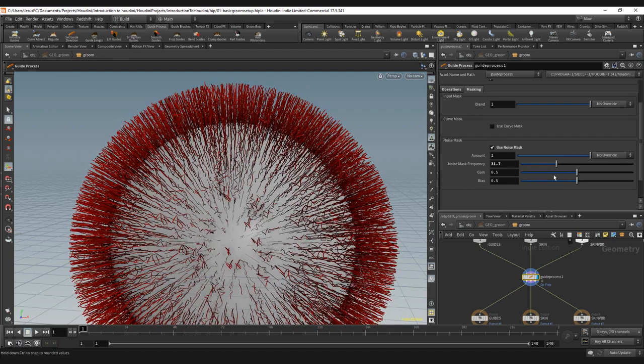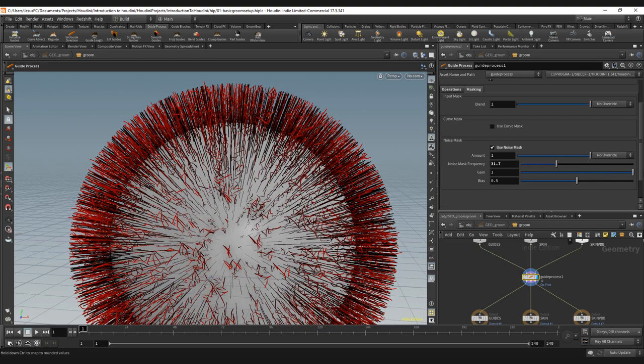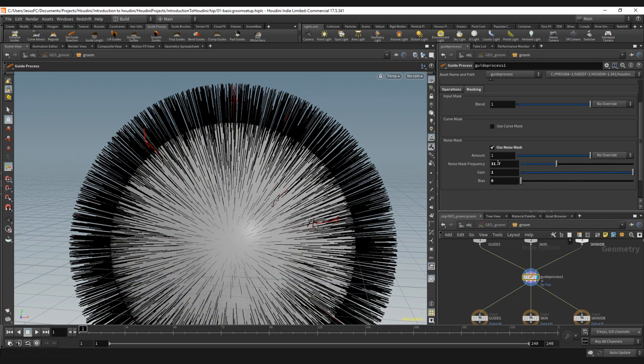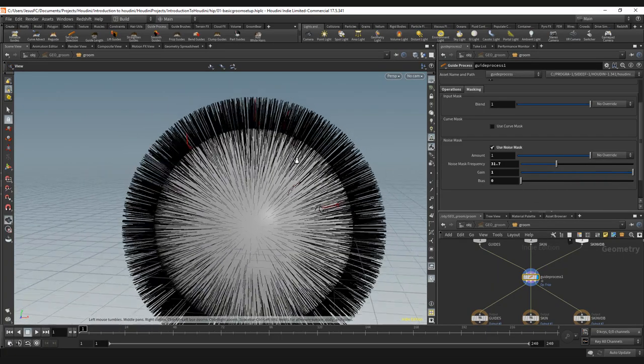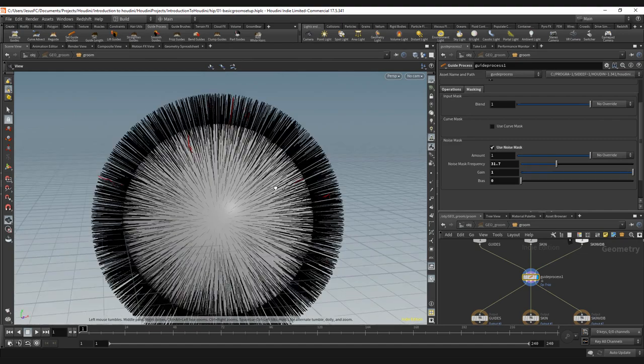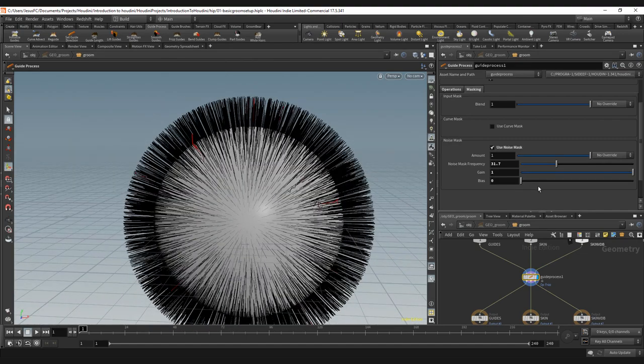It's really hard to read just on guides, but the easier way to read is if you move this to one and this to zero, which should have been the default value that you get of this noise mask when you create this, because with both on five, it's super hard to read. And I always just change it back to one and zero. So we have a proper input of the effect. And what does it do?